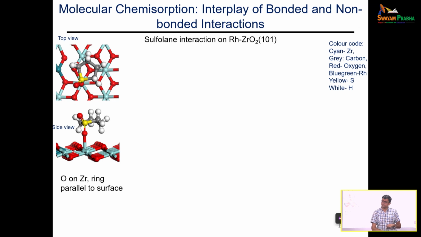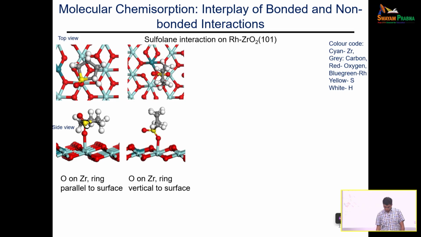So, this is a molecule called sulfolane. It is a solvent. It has sulfur, which is this yellow color that you have. Oxygen is in red, white balls are all hydrogen, grey is carbon, and this particular material is zirconium oxide. So, the cyan is zirconium atoms. This is sulfolane adsorbing on a zirconium atom. This is adsorbing in a slightly different way. One is vertical, one is horizontal. Where is adsorption energy going to be higher? It is adsorbing at the same site, no change.